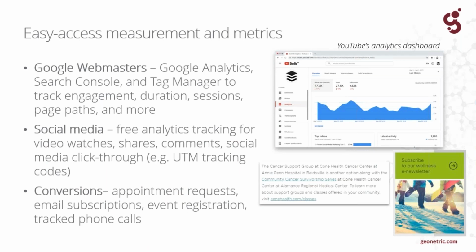And then when it comes to tracking, use some of the free stuff that's out there. Some of those easy access measurement tools like Google Webmasters gives you Google Analytics and Search Console. You get Tag Manager so you can track engagement and conversions and things like that. That's a great way to do it. I pulled up YouTube's analytics dashboard here. A lot of the social media channels offer their own free analytic tracking to give you some updates on shares and comments and click through. And UTM tracking codes can add another layer of that. And of course, your own website gives you opportunities for specific appointment requests, email subscriptions, event registration, and tracked phone calls. So use your website tracking and website analytics as much as you can.